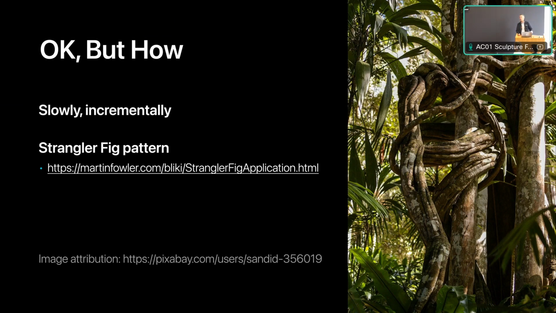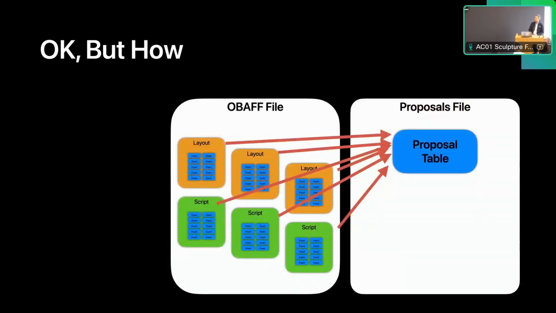It sort of starts to wrap itself around the host tree, and it might even eventually take the place of the host tree in the ecosystem, right? So the idea is that it happens slowly, piece by piece. All right, so that's the general answer. But how do we specifically do this for FileMaker? So if this is our starting point, what do we do?